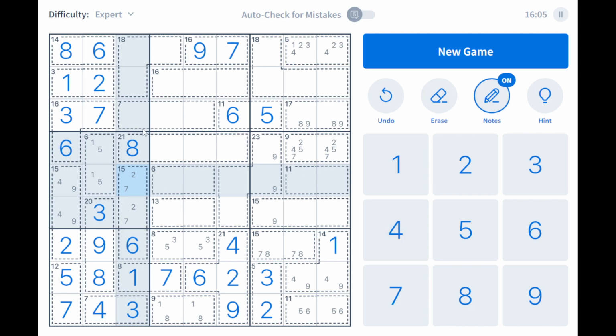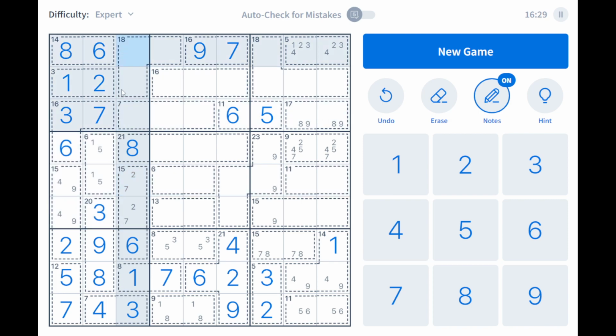Let's see. There's not too many more little tricks we can do with the cages that I'm seeing. So we're going to have to start using just regular Sudoku rules now to help us solve the rest of this puzzle.